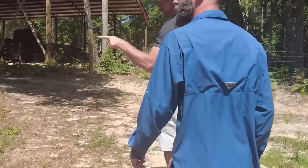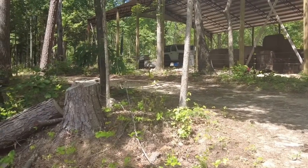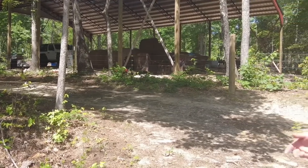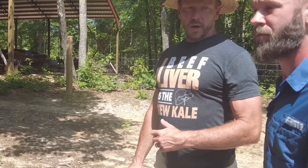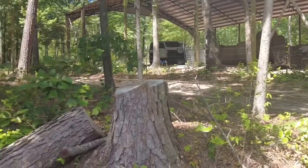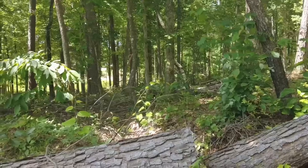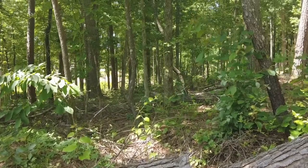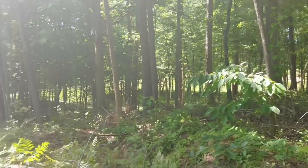I've cut about a thousand pine trees. I can't sell them because they're scattered out too much, so I'm just piling them up and making brush piles for the rabbits, gophers, and Bob whites. The pine is worthless timber here — it puts out too much shade for silvopasture and the needles are acidic. You can see how nothing wants to grow there except poison ivy. So I'm thinning out the pines and will probably cut 90% of them.